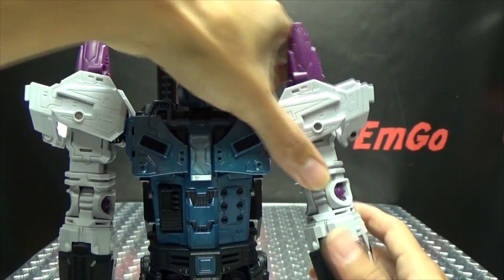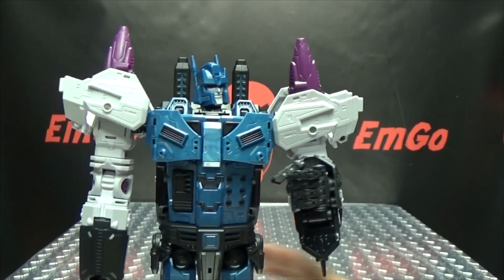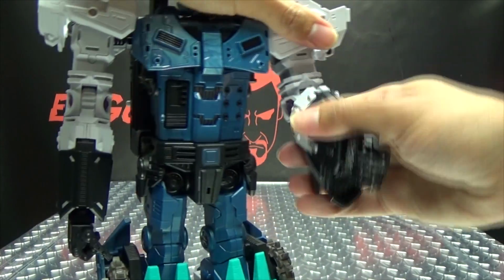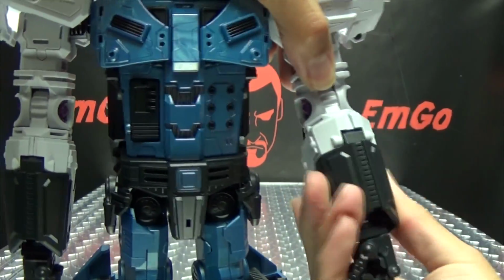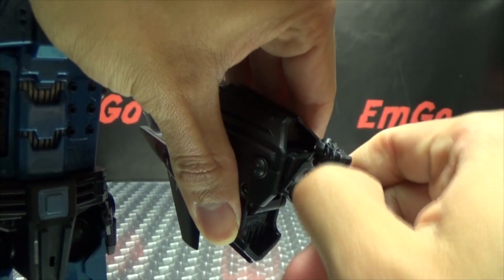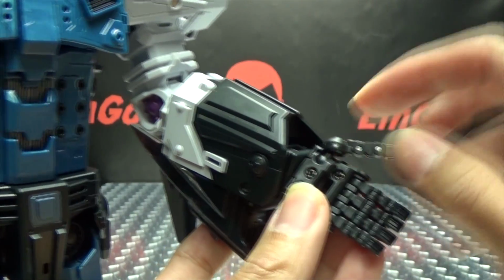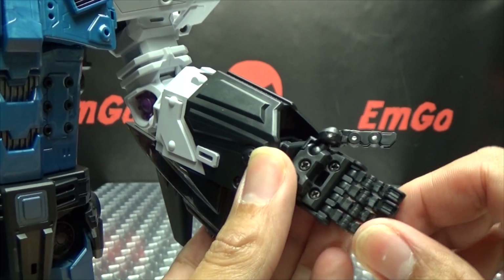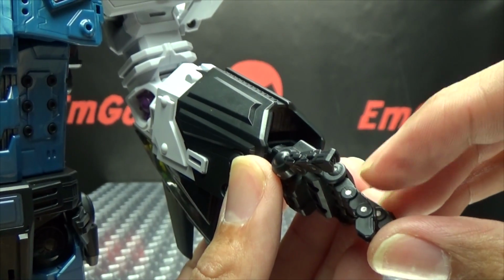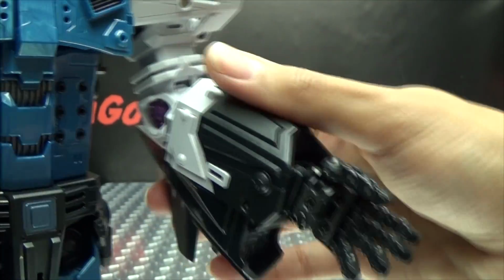He does have a bicep swivel. He does have some stiff elbow joints there with 90 degrees of bend on the elbow. Let's come down here. You do have a swivel under the elbow. His hands, he does have a wrist swivel. The fingers are fully articulated. You have a ball joint at the base of the thumb. You have a hinge right here, a hinge right here, and a hinge right here. And each of the fingers are on a hinge at the base. And then you have two hinges, one here, one here. So it does have fully posable hands, which is nice.